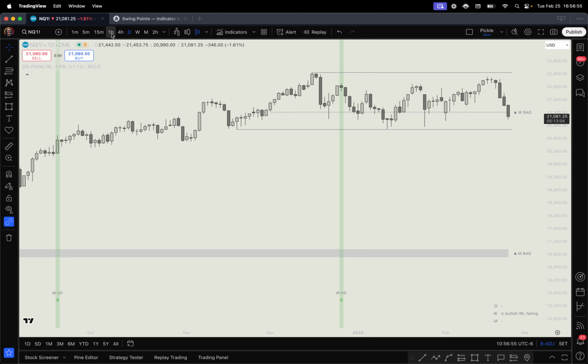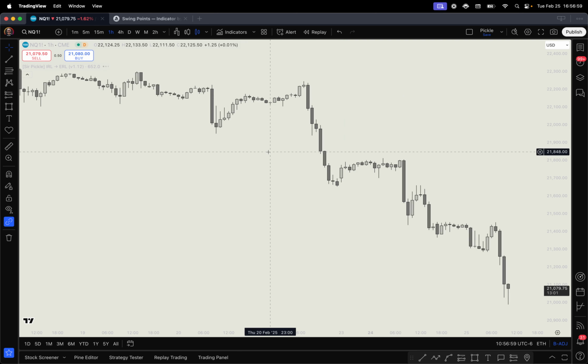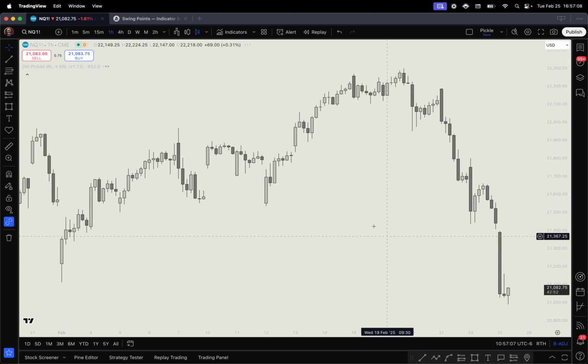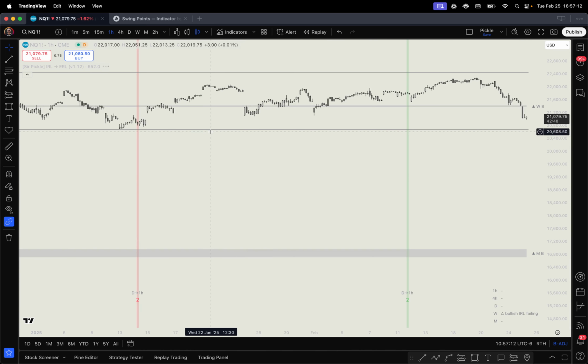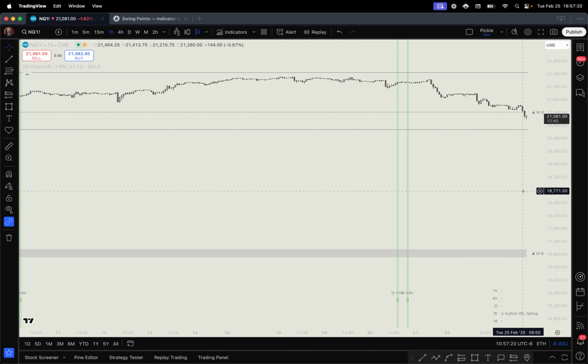Then we go to an intraday time frame, like 1 hour, for example. And here we have electronic trading hours or regular trading hours. The regular trading hours are a reduced time where, again, we see a lot of gaps because the day is not complete. The data of the day is not complete. So we have to activate the electronic trading hours. Very important. You see here, there are no gaps.